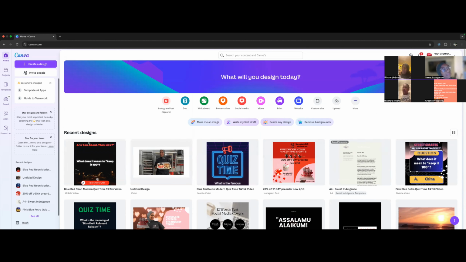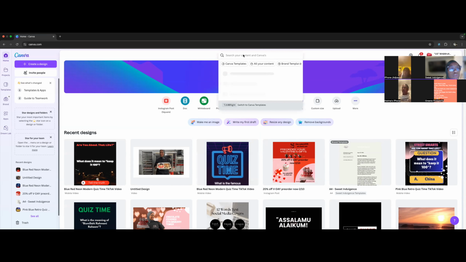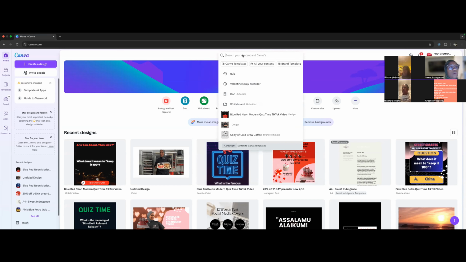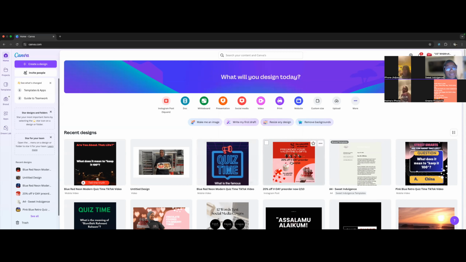When I click into mine, the easiest way is to search a template. I don't even really make mine from a blank canvas, except every once in a while, but I like the templates because for me it's super easy, and you can really pop whatever you want into it. Let's say I wanted to do an Instagram post, like I did today, so that I can start putting some Valentine's Day stuff out there to get some pre-orders.